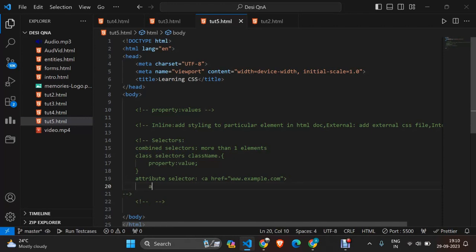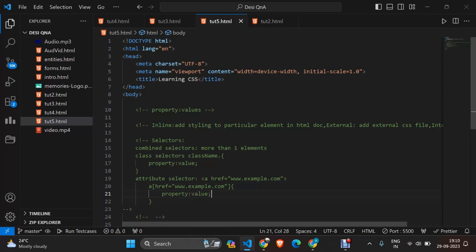You write a, and then href is equal to example.com, and then you will write the property and value.